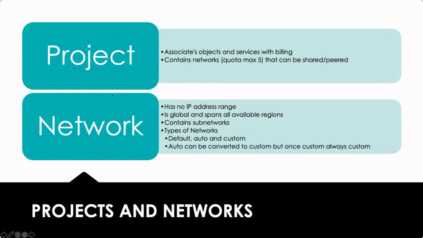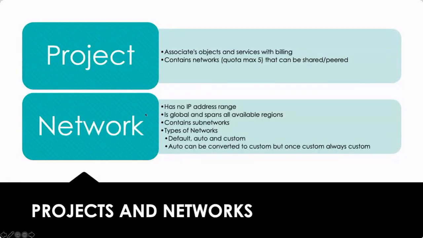And the project is the one where you get billed as well. Now, there is a limit on the maximum quota that you can have within a project. So you can have a maximum quota of 5 networks within a project, right? If you need more than that, you need to submit a case with Google to see if they can increase the limit, or you can start a different project, right? But again, with the kind of networks that you can have within Google, I do not see a reason why you would not be able to work within 5 networks, unless there is a specific requirement. Obviously, if you have different applications, you can have different projects, and within those different projects, you can work on different applications and so on.